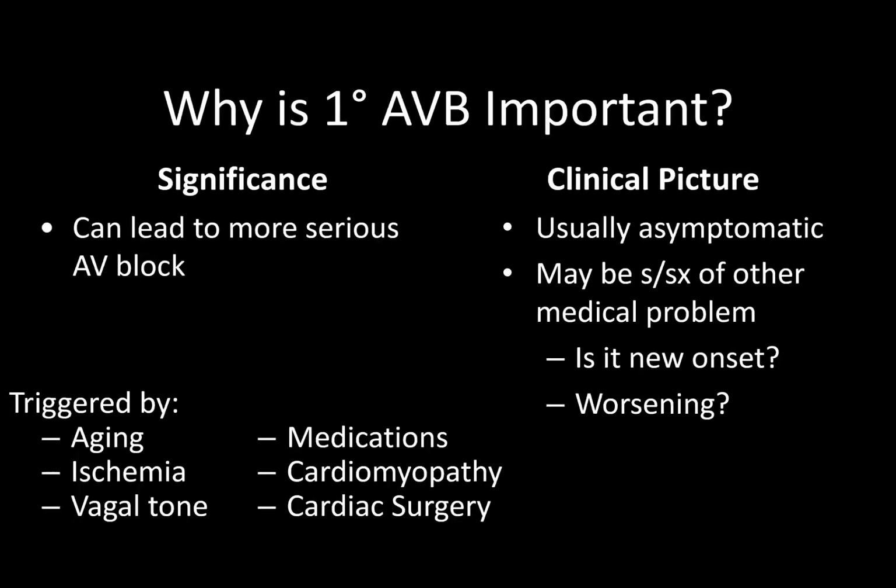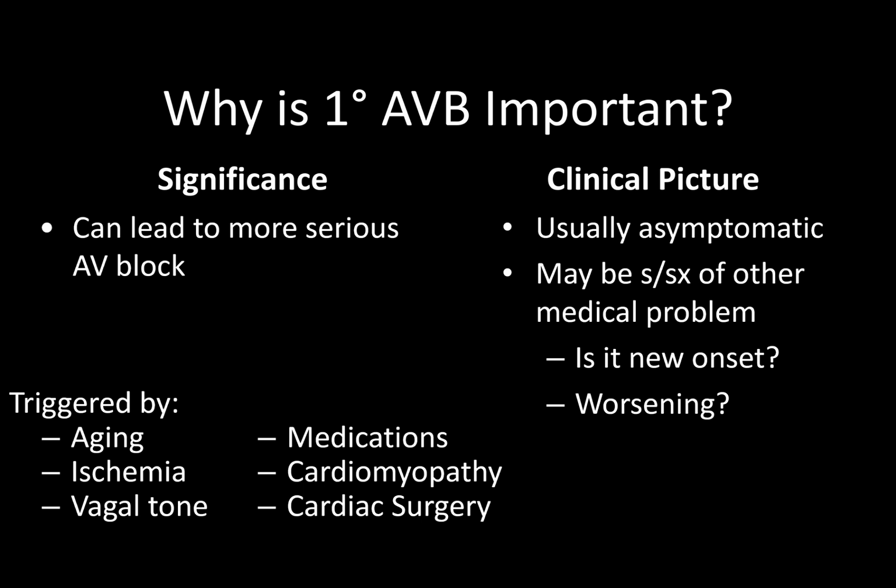Why is it important? Why do we pay attention to the AVB? Well, we go to all this work measuring, so you might as well take credit for the work you did, right? That's one part, but that's not the reason. Why we pay attention to this is it's not normal. You aren't born with it. That's not how your heart is supposed to function, so therefore we should make note that it exists.